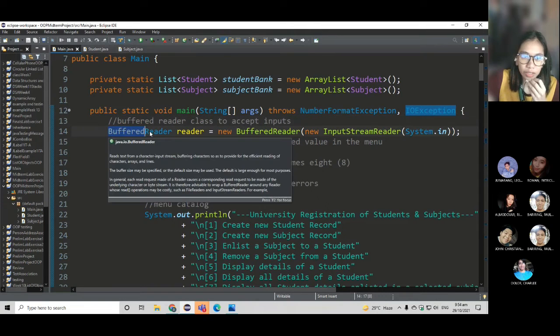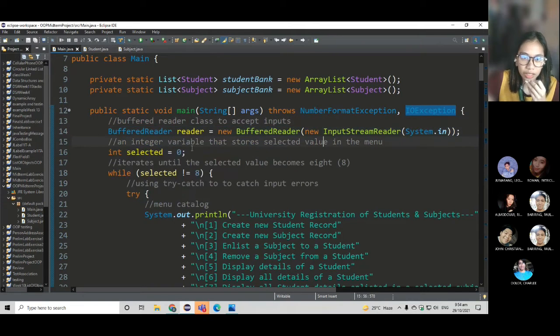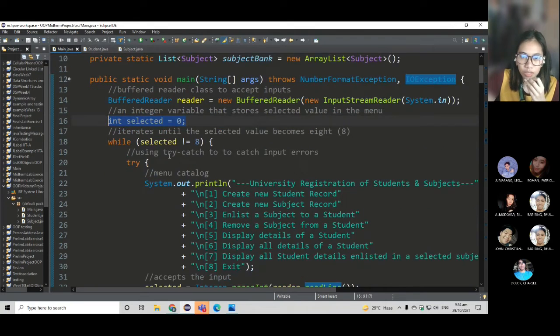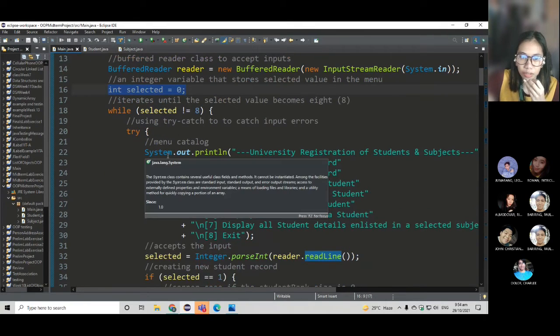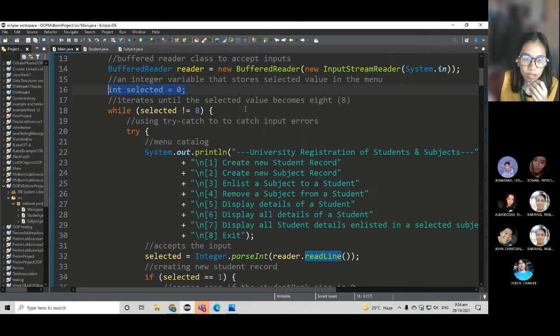We declared a variable selected having int as data type that will store the selected value in the menu. A while loop is used, which means that the loop will always continue to ask for what operation the user wants to do, but will only stop if you choose selection 8, which is the exit that will terminate the program.